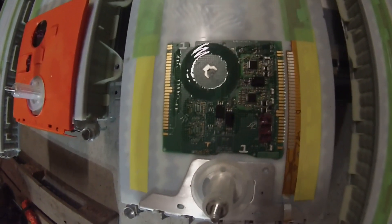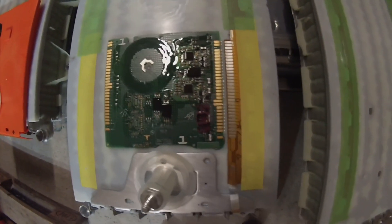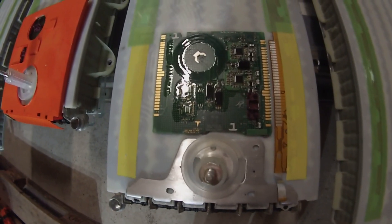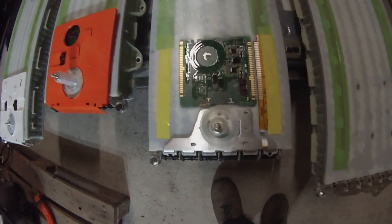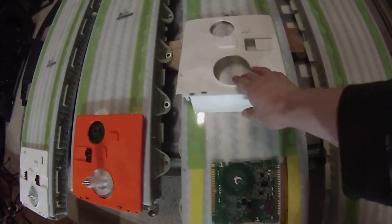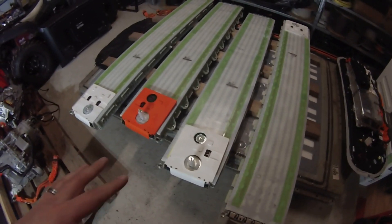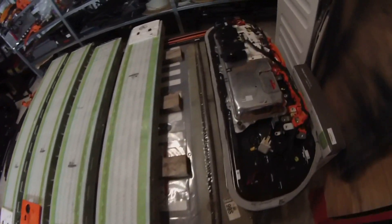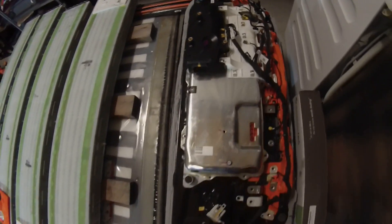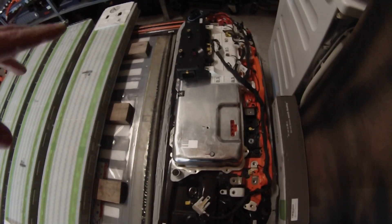These BMS boards are just amazing even to look at — absolutely fantastic visually. This is my first look at all this stuff; I've only seen it being looked at on the likes of EVTV and so forth. We will be looking at the battery, and we've already done quite a lot of work on the PCS, but we've got to get the PCS that we have working in the E46 touring that we're building.